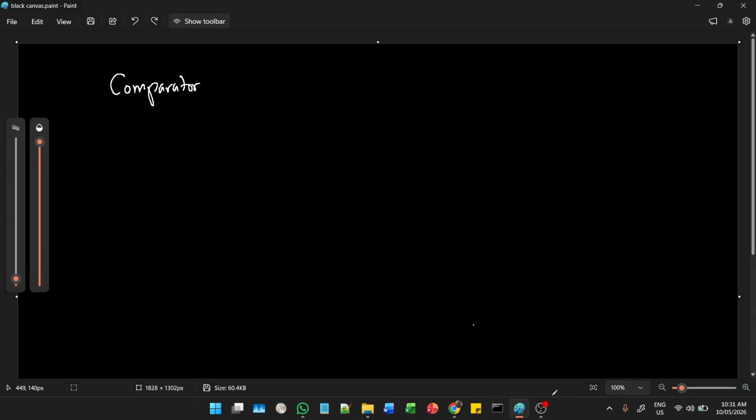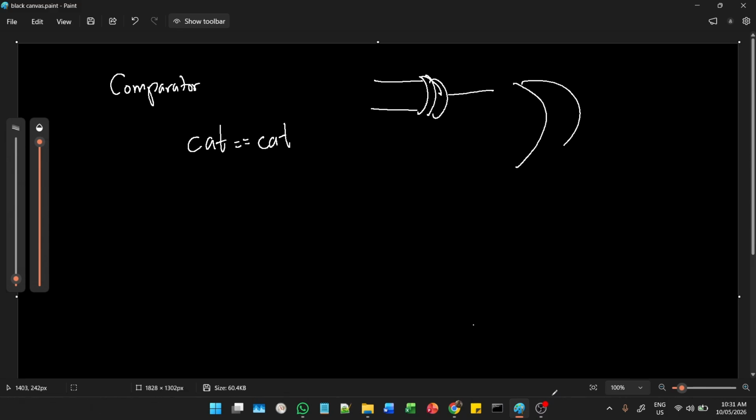So next up, we'll talk about comparators. Comparators are used to check if two things are equal. So let's say we have cat that is A and we have cat that is B. You want to check if they are equal, the same, right? So how does this work? Well, for each bit, we have a exclusive OR gate which connects to a NOR gate. So why an exclusive OR gate and why this? Why this pattern? Why not use AND gates?